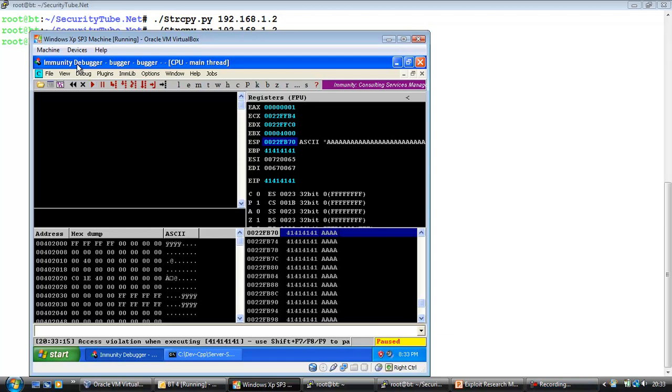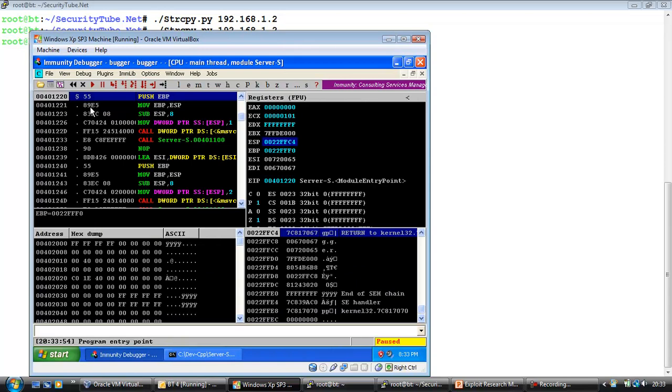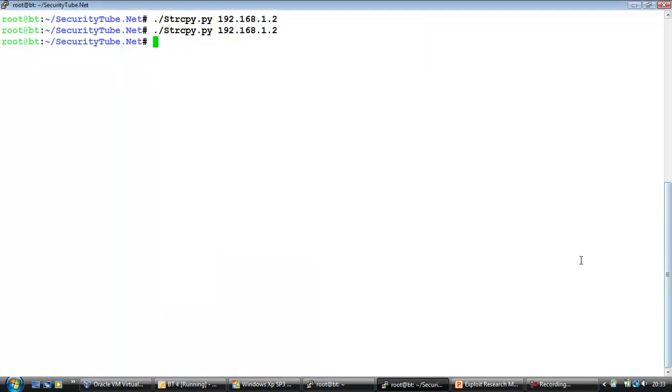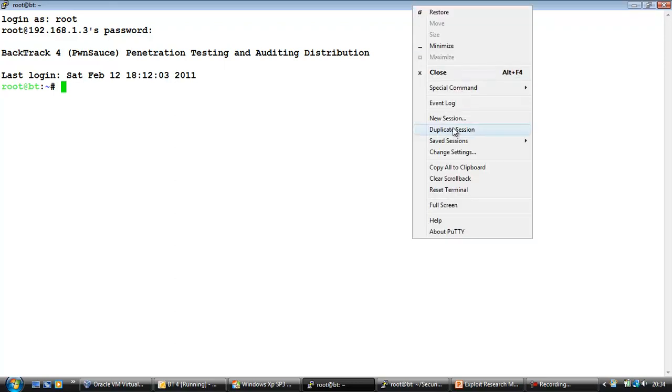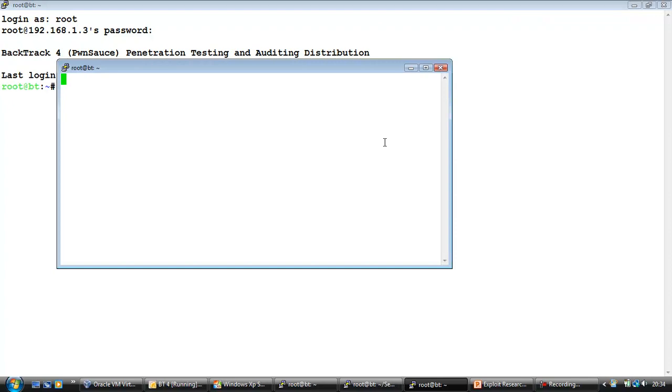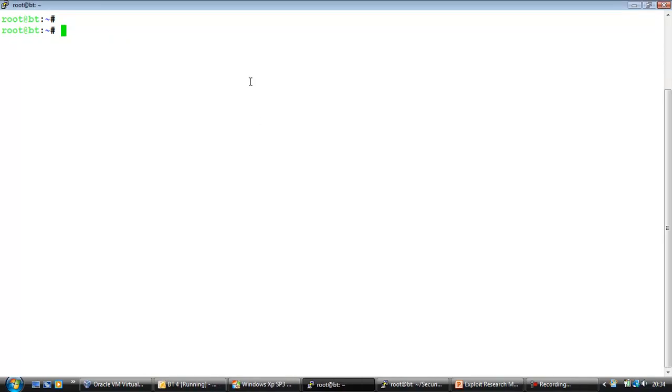Right? So the first thing is to restart the program. And now if you remember, just like in the previous case, the whole idea is to send a pattern using the Metasploit tool. So for some reason this terminal is hung. Let me open up a new terminal. Okay, I think it just got recovered.